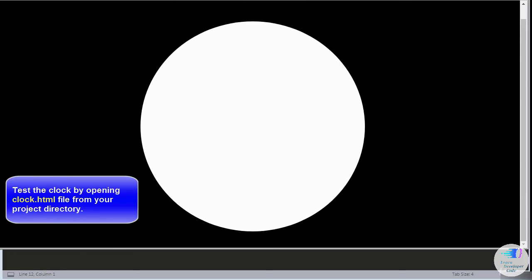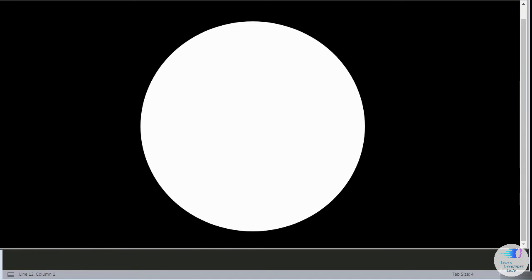So this is the clock, so you should get something like this. This is the actual face of the clock. So if you can see something like this, then congratulations, we are on the same page. So that's basically it for this lecture. We've got a few more functions to go to get the clock working properly.